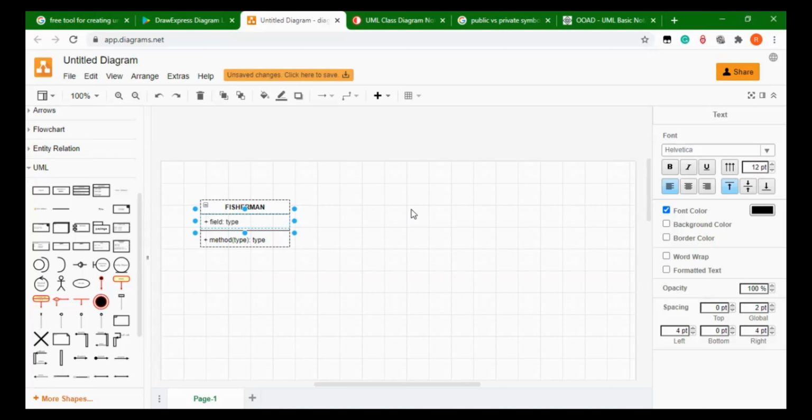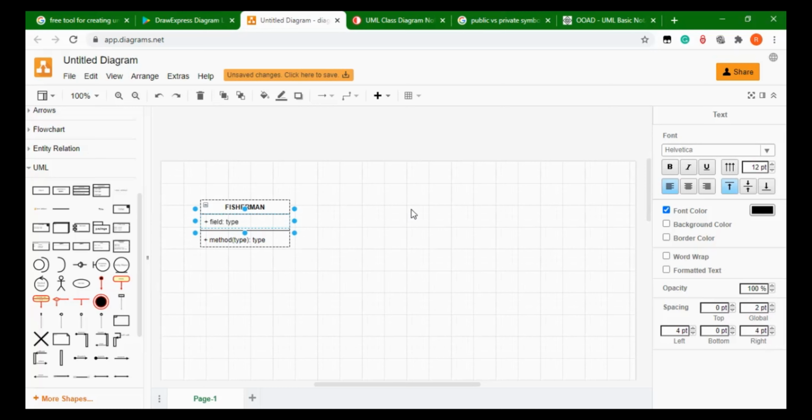Okay, so we have plus, which is public, accessible to all classes, minus, which is private, which is only accessible to the main class or to the class that created it.